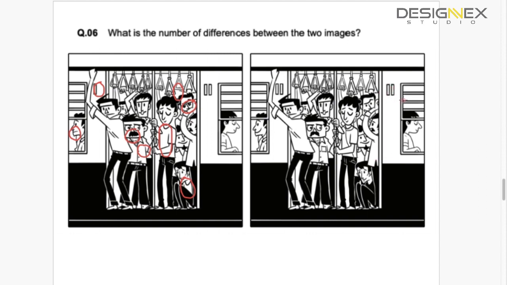Yeah, these bars are fine. And I move to this lady sitting here, fine, and 4 bars, perfect. So I think these are all the differences I can see. So 1, 2, 3, 4, 5, 6, 7, and 8. So in total I can see 8 differences between both the images.